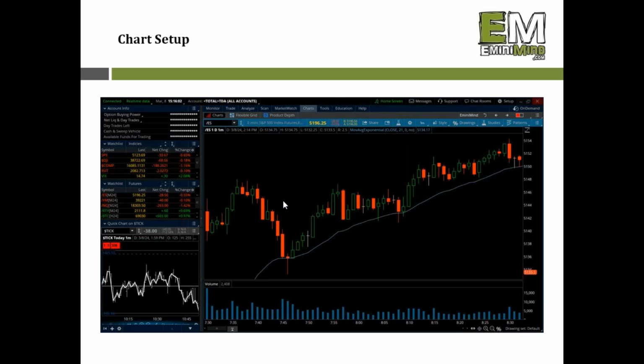So this is my basic chart setup: the 1 minute chart, some tickers on the left, futures and the indices, and then this bottom chart is the NYSE tick. Not going to get into too much detail on that here, but just so you can see my chart setup. I do use 2 monitors. The second one is where I have my Excel trading journal and then the trade ladder, but for the most part, I could trade off of one chart if I really wanted to.